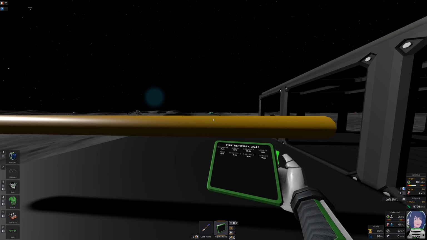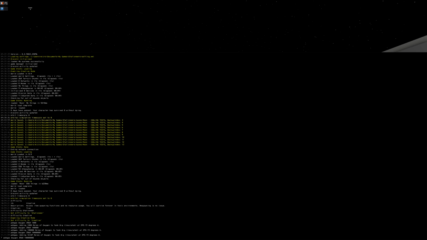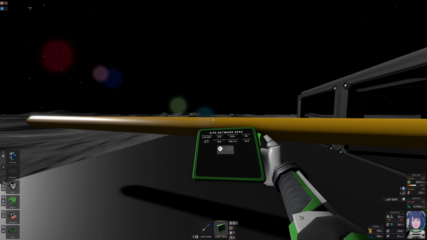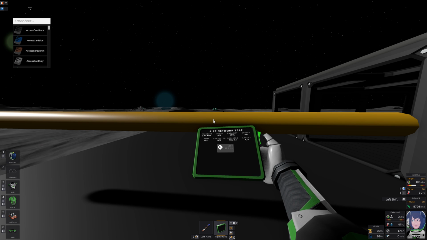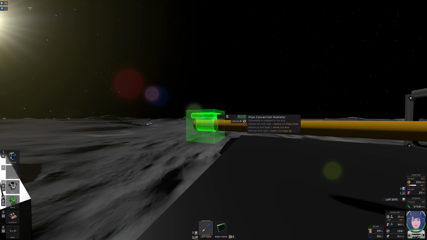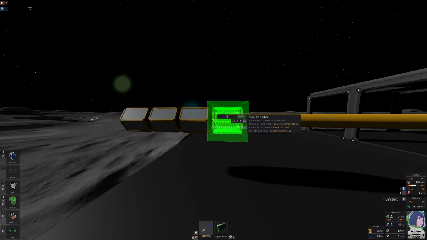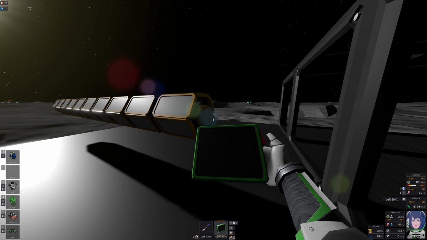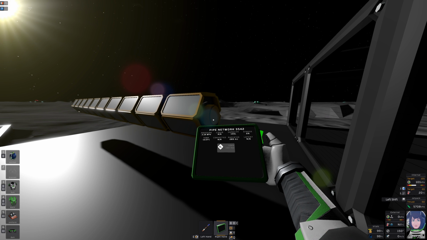I'll go with the pipe network number 3542. 3542, 100 liter capacity. Let's just add 100 more, see what happens. 2 megapascals, that was a healthy choice. So it's radiating away some millijoules. Slap some radiators on it, why not? So again, I can now spawn this by pressing F9 or something, then I get a stack. Or I can just use the creative tool to slap them on there directly. The authoring tool.